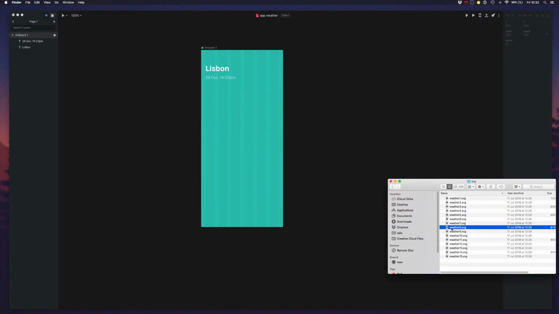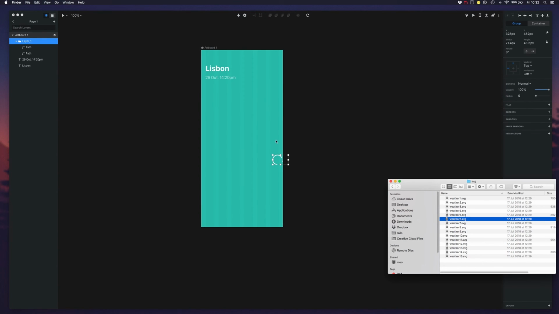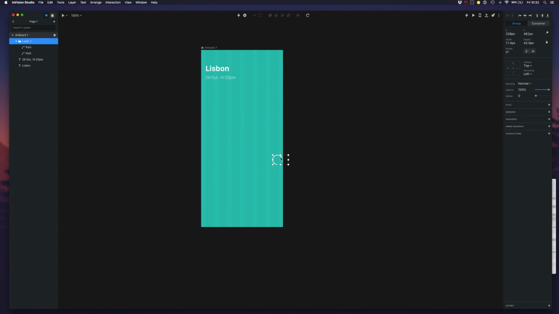So you can download this from your account. And so let me just add a little fluffy cloud, and you can add some text here, like 29 degrees.